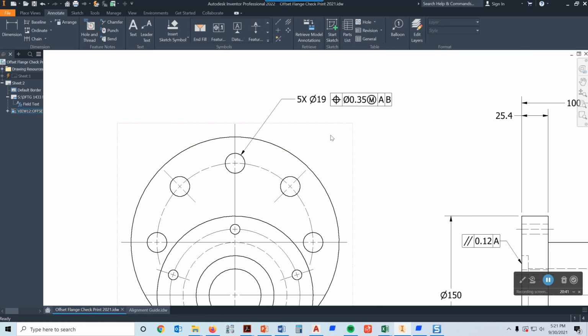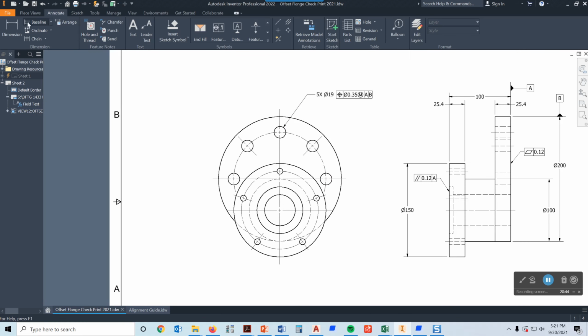All right. Now the next thing I'm going to place in here is going to be a dimension. And I'm going to pick on this line here, and I'm going to pick on this line here, and I'm going to drag out in this direction right there. And then I'm going to also do a dimension here where I pick on this arc. And I'm going to drag and put it out approximately right up in here. And then I'm going to do a dimension where I'm going to pick on this line, and I'm going to pick on this line, and I'm going to drag those out to about right there.